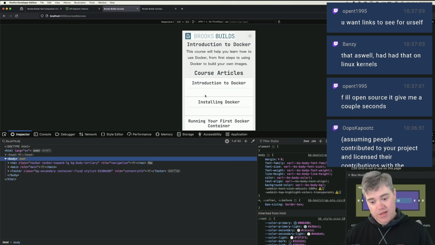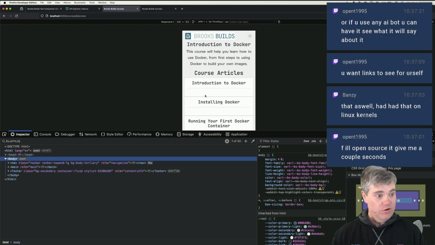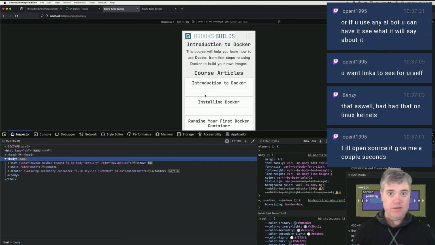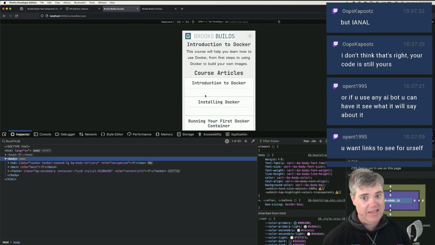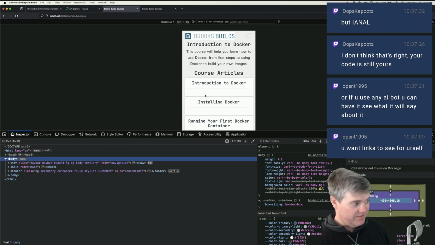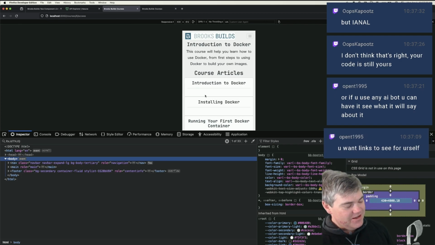It's owned by them, and whatever license they choose for that project applies to that code now. Like you've given it away. Well, I am not a lawyer, so I could be very wrong on that. None of us are lawyers, so none of us know for sure.